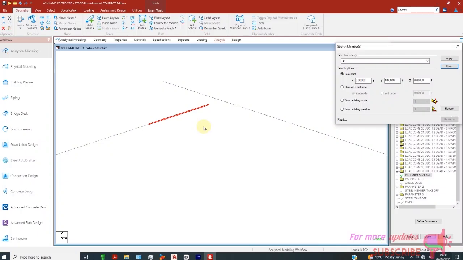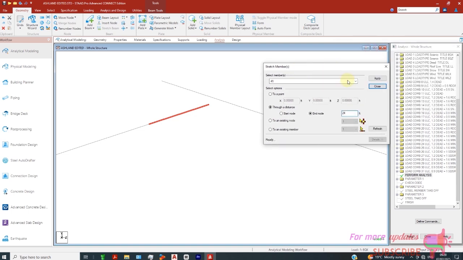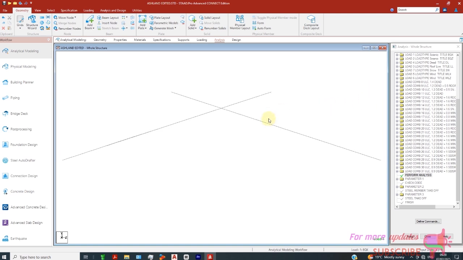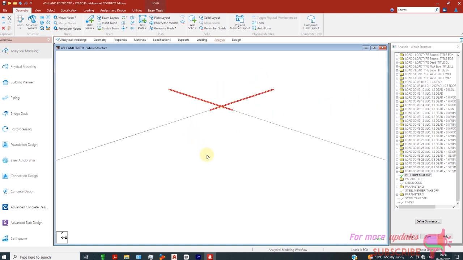This one I will stretch further, by a distance, end node, let's say 24. Let's go for start node. Now these two nodes are connecting there, so we can just select and intersect them.